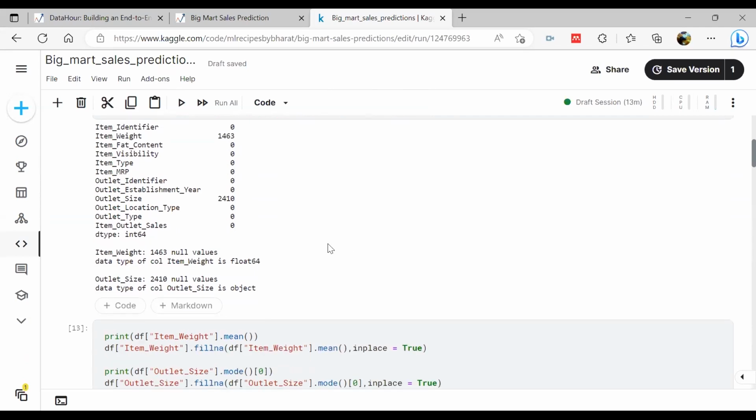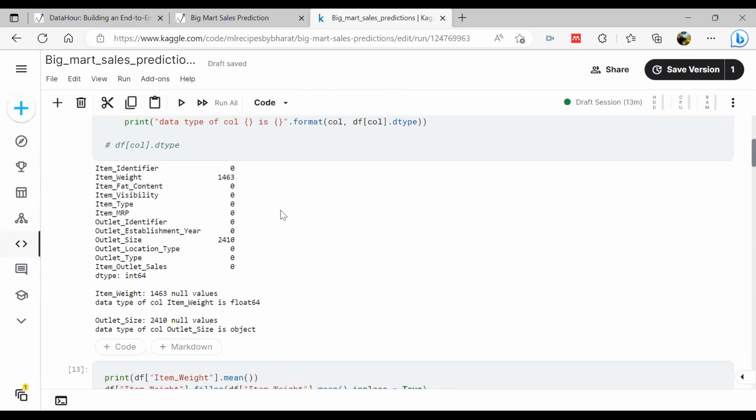After that, we basically want to replace the null values with some statistical value, or a value that has a statistical reason behind it.